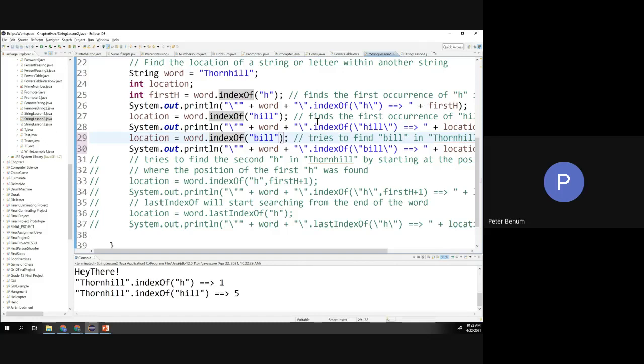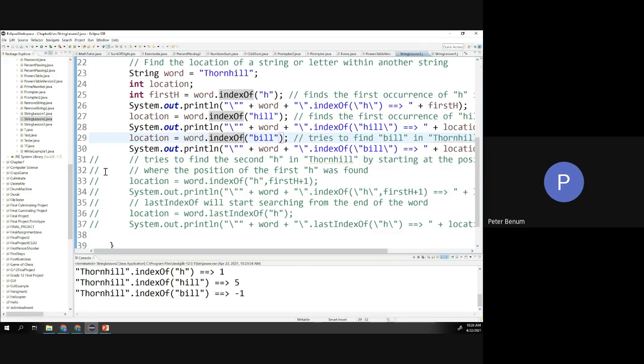And you couldn't really have it return like 99 or something like that, because it's possible that the string is long, right? And it could be 99. So -1 is a good choice. So just confirm that's what it does. Yeah, -1. Index of Bill and Thornhill returns a -1.